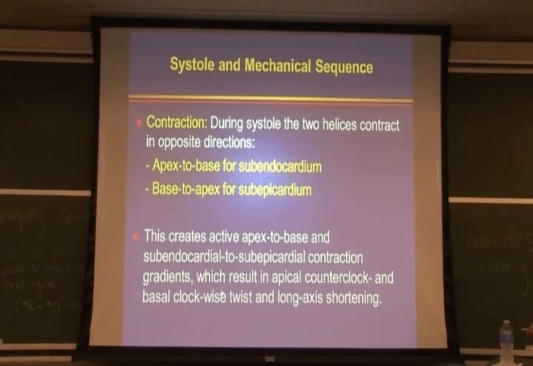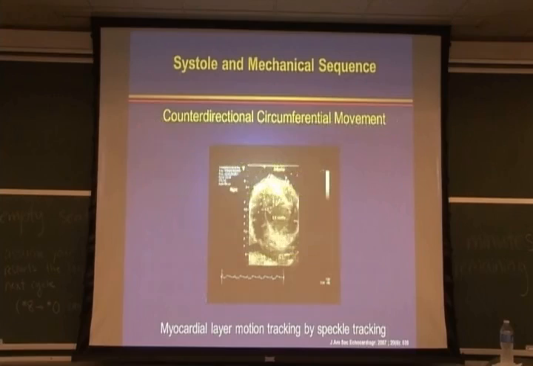So the pressure and the gradient is highest in the subendocardial region and results in an apical counterclockwise and a basal clockwise long axis rotation. So the heart not only contracts in longitudinal and circumferential direction, but it's like if you wet a towel and you squeeze it, you can see that the wringing movements lead to a complete ejection of the blood from the ventricle.